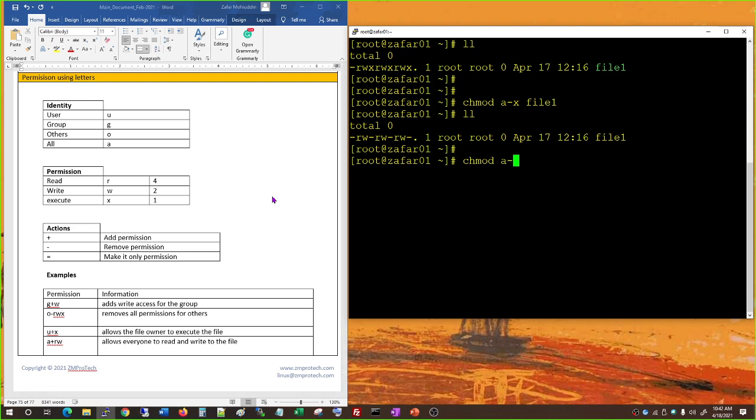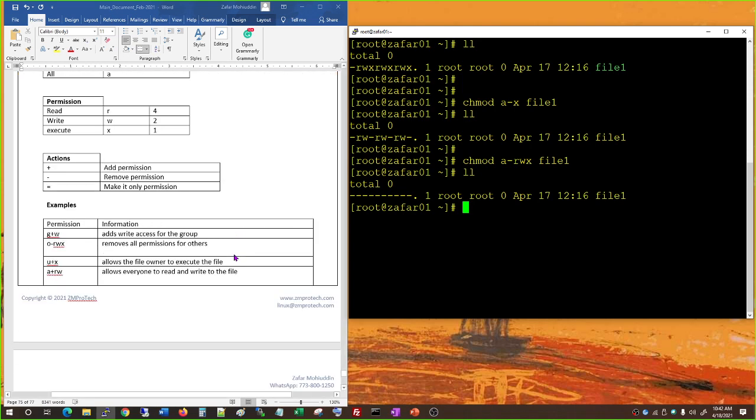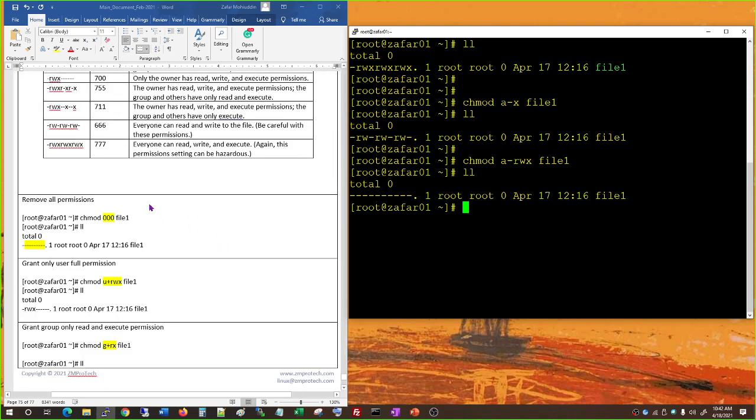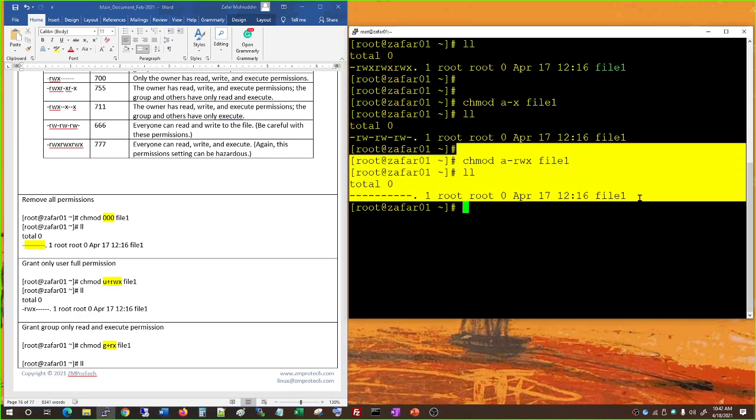And then what permissions am I removing? I'm removing all the permissions. RWX, yeah. Very good. And the file1. There you go. We are back to square one again. We started off with the number, then we used the letters to take out the permissions.